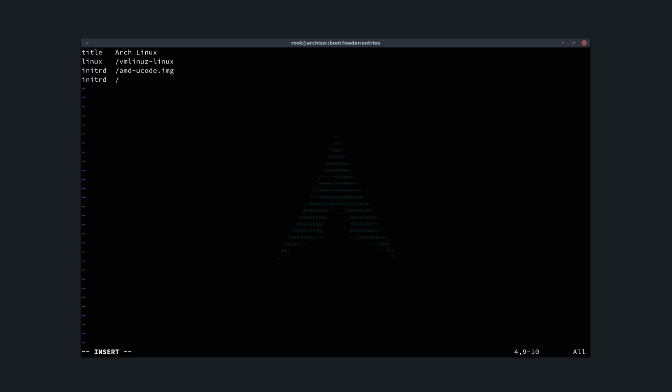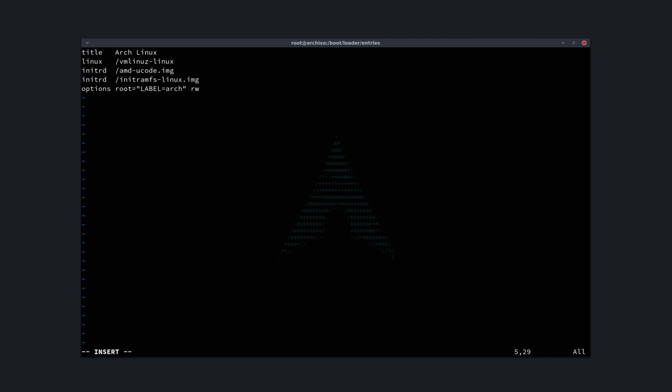And that's going to be the initramfs-linux.img for image. And the last option is options. Now, options, we are going to define here the root partition we want to boot. And here I'm going to use the label I used for the root partition. So equal to quotes label equal arch, because we called our root partition arch. Then close the quotes and also read and write.